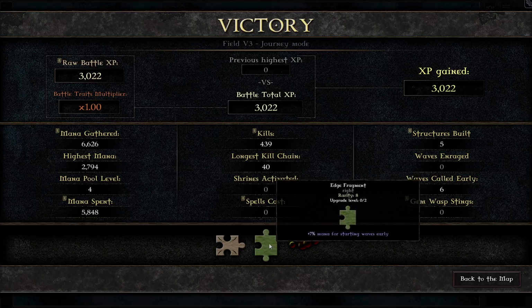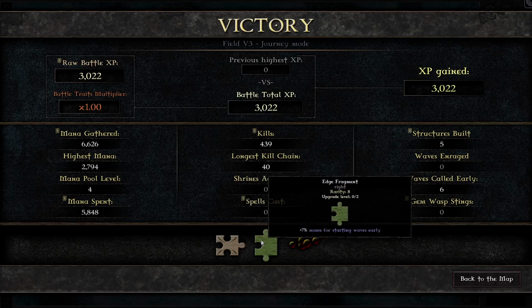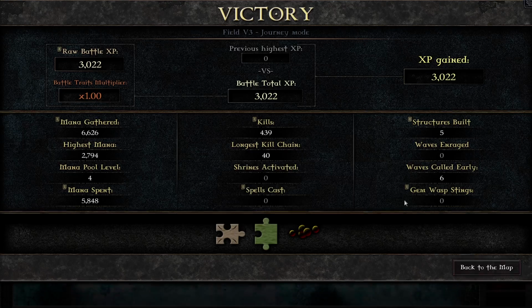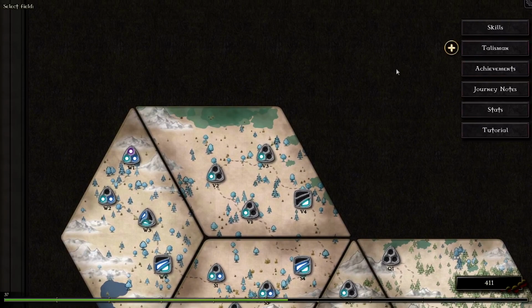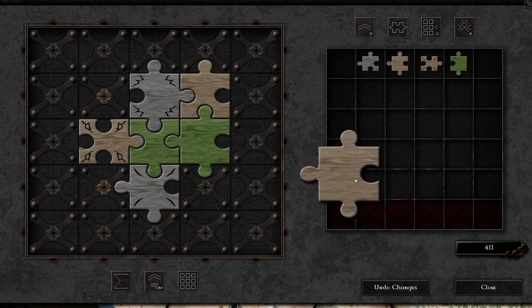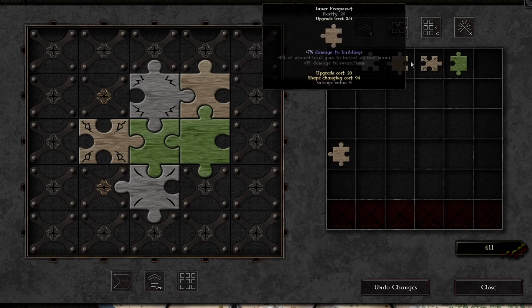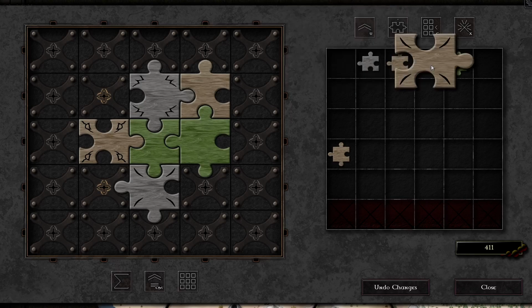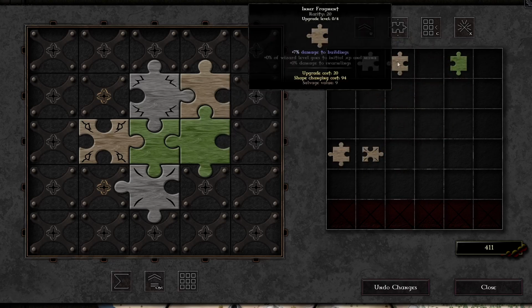Actually got an edge fragment. I think I'm a ways off from being able to use that. Oh, this is actually also a really nice fragment to have. Let me actually start putting some of the better ones. I think this is the one I said. Yeah. Mana from the start, as well as extra damage to the main enemy type. Pretty useful.